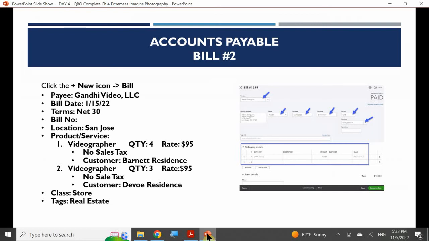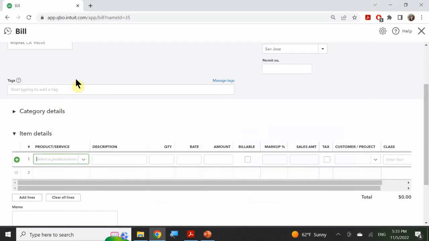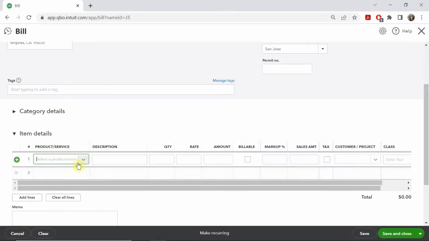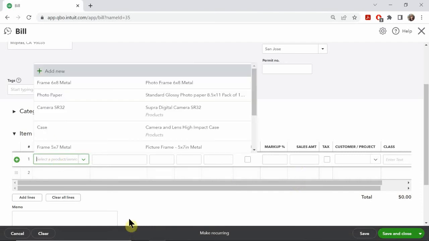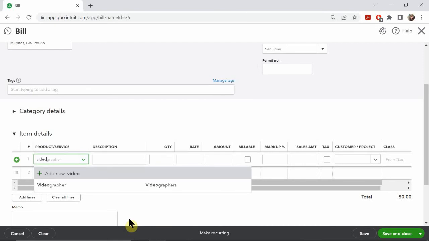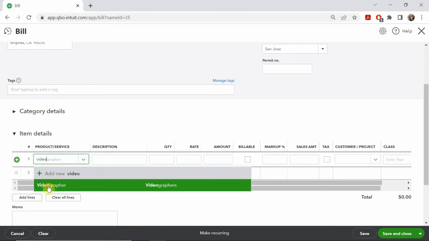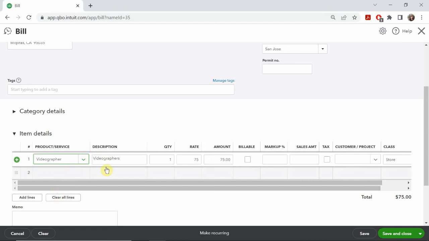Now, in this case, I'm going to ignore that second part because we haven't talked about our customers yet. But that's where we're billing our customer for this particular type of service. So again, videographer. That should have been something that we added in yesterday. Okay, videographer, or back in chapter 2, they wanted 4 of them.